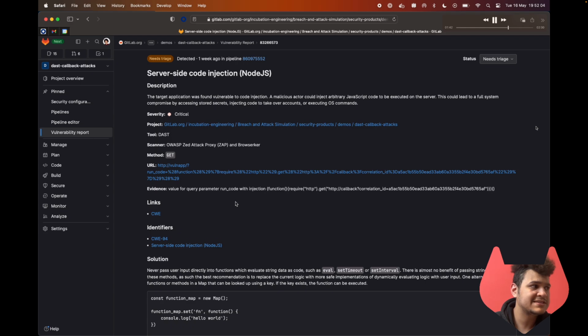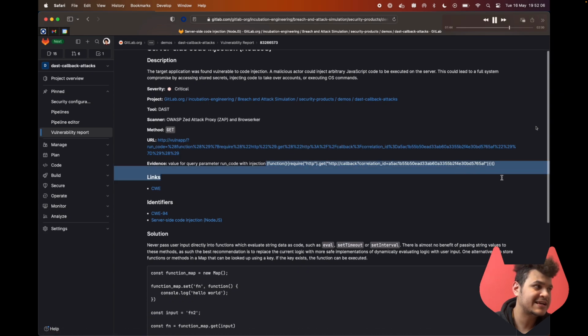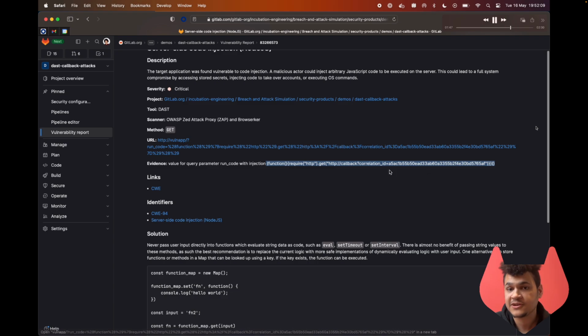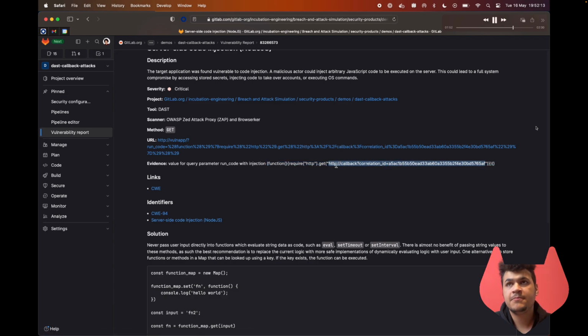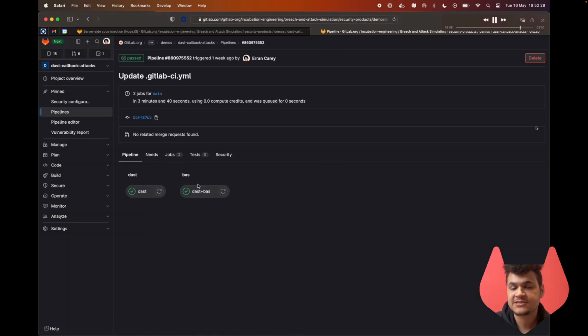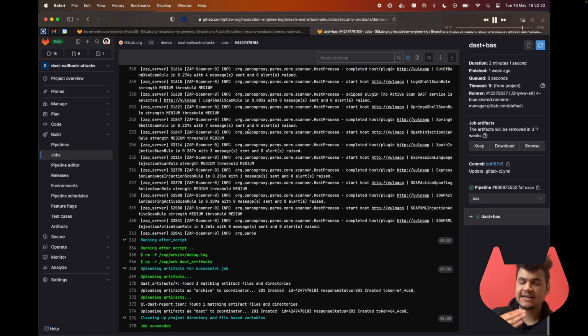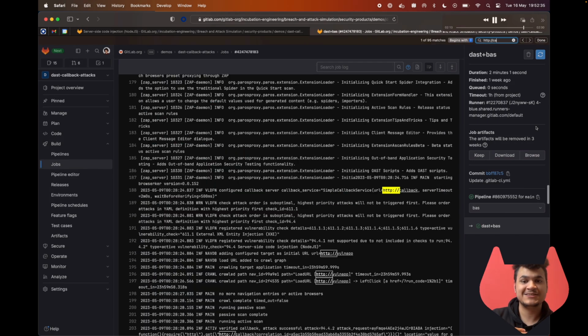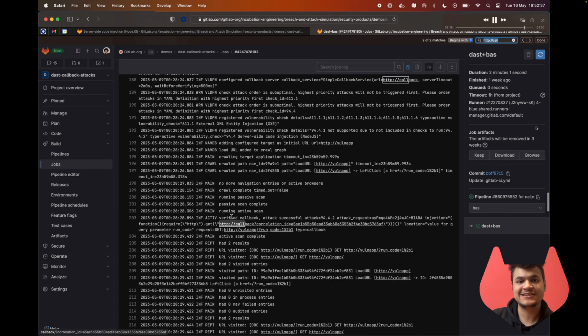Off the back of that, we can see that we have the finding here, and we've escalated the severity for this particular finding to critical because we've been able to perform code injection and get a callback attack. This code injection vulnerability is in a vulnerable test application. Upon sending it a payload, which includes a unique correlation ID based on the location I'm sending it to and the configuration of the job, we can see that we get back a callback, and so we've tested that out-of-band application security testing.